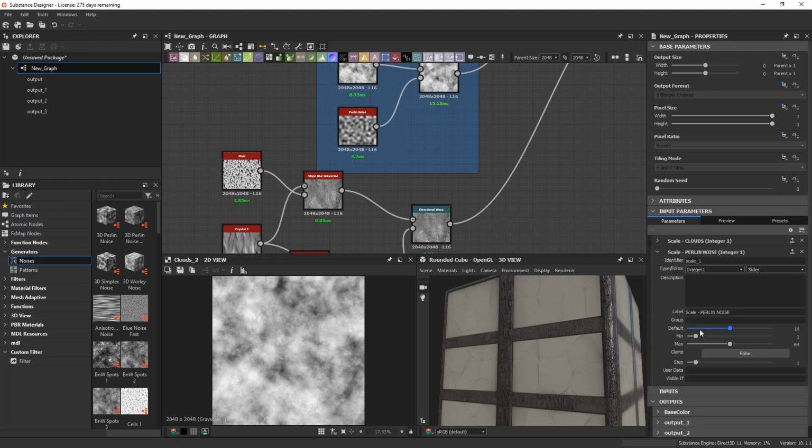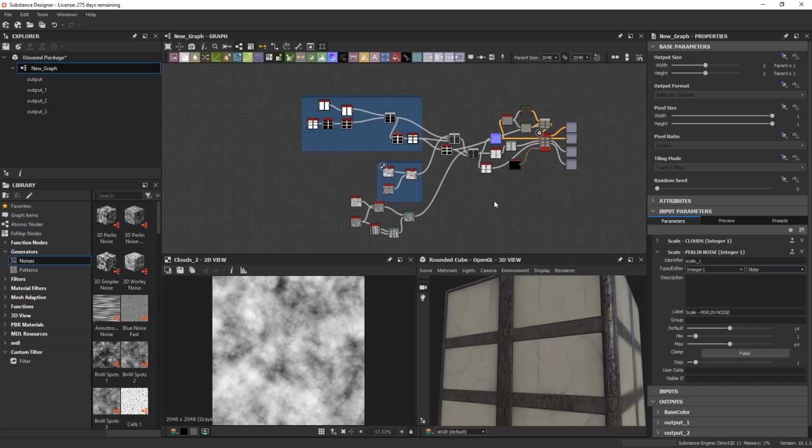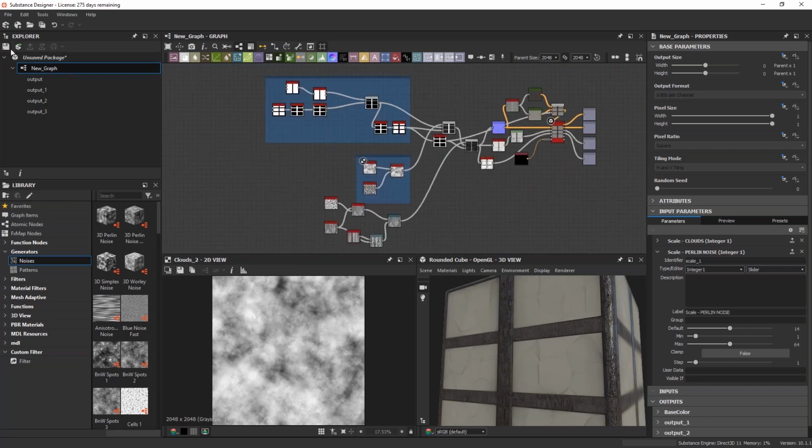The cool thing is you can also adjust the default value, the minimum and the maximum value. Should I clamp it? What's the step size and so on. This is really, really handy, and that's a good way to set ranges for the values you want to change. It makes no sense to scale something down to 0.01, for example, while a natural number would be between 2 and 6 times or something like that. So that's quite cool to do. So good, so far, so fine.